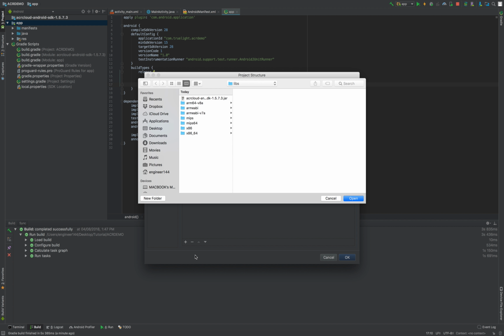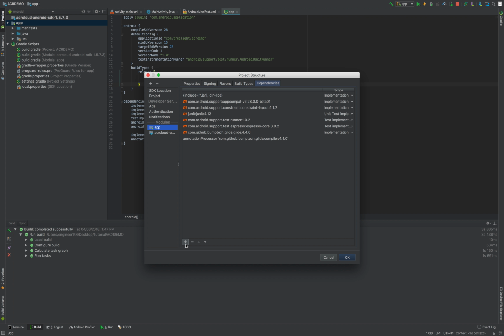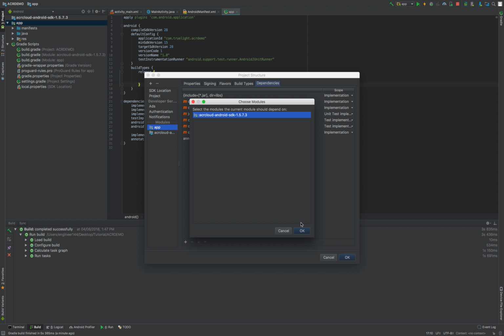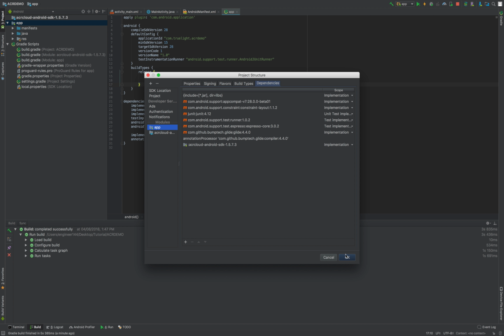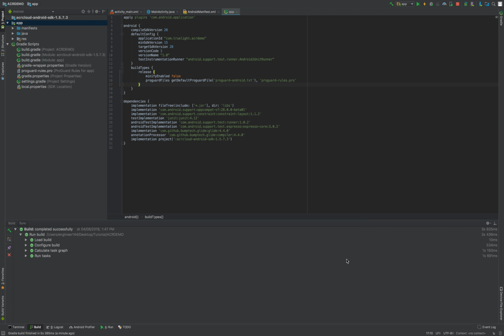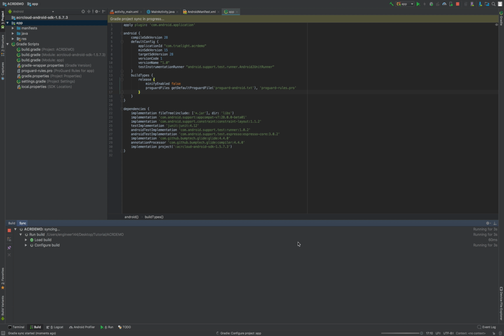We could have added our jar file straight from here, but we don't want to do that. We've already put it into our application. So we'll go to add a module, then we click this one here, and hit OK. The jar file has now been added and connected to our application.